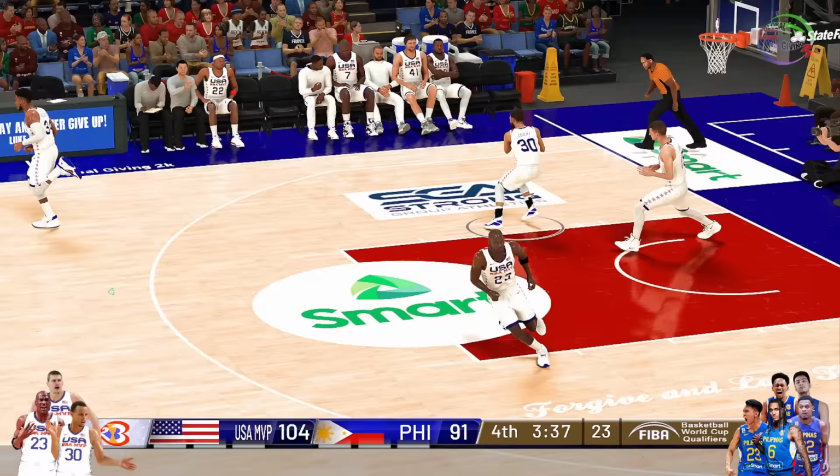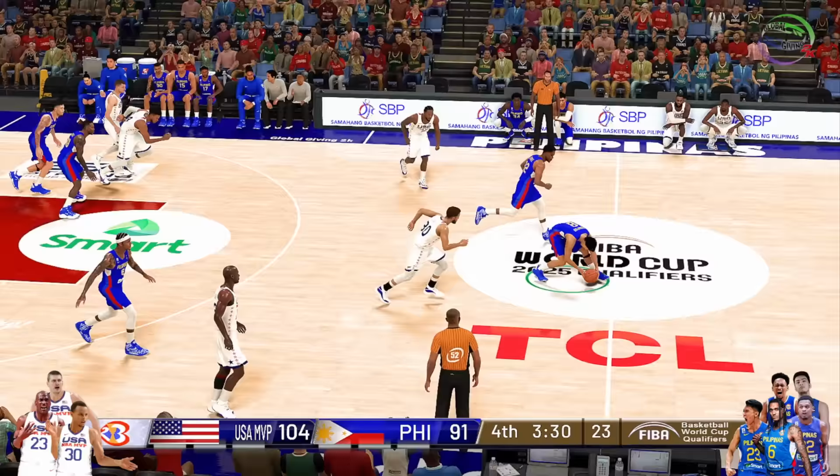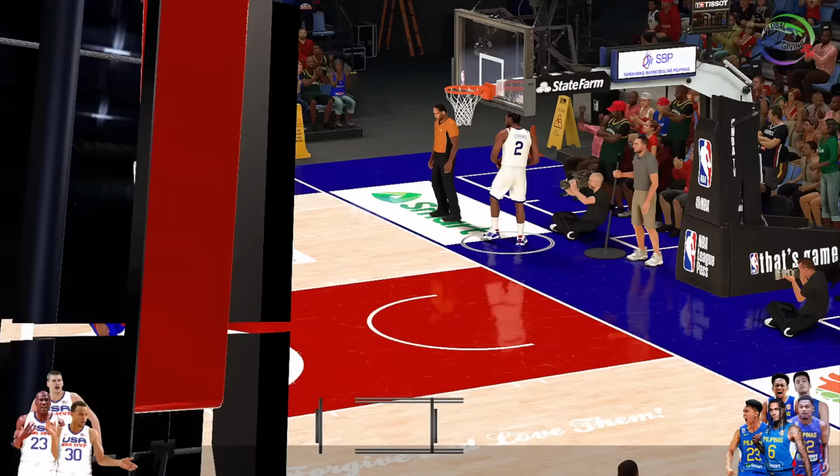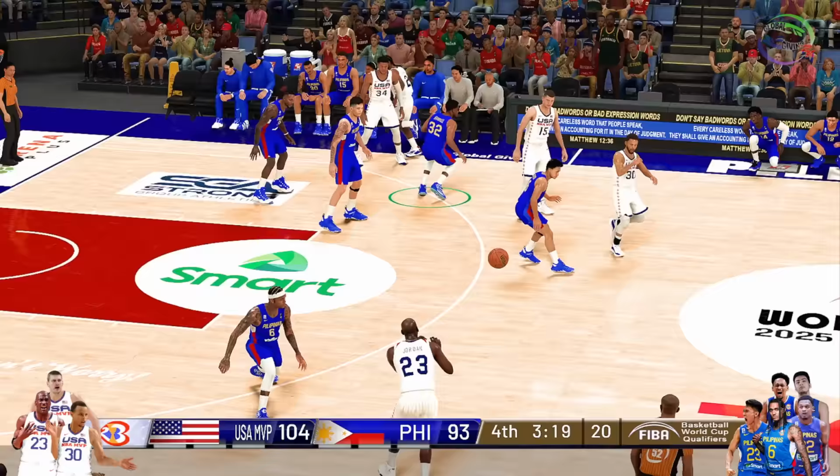And it's Curry with the ball, bringing it up for USA. Their biggest lead of the game was 21, stolen by Thompson. Here's B, rips down the breakaway slam. Playing with high energy, outworking the defense up the floor. And I just love it when the fast break results in a high percentage look. Not always the case these days.